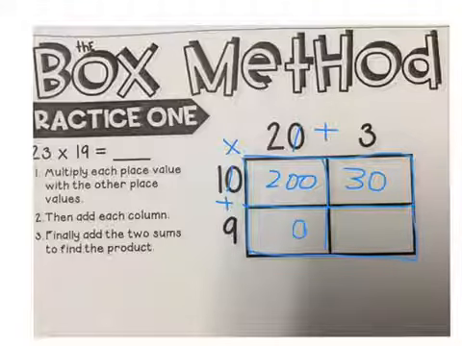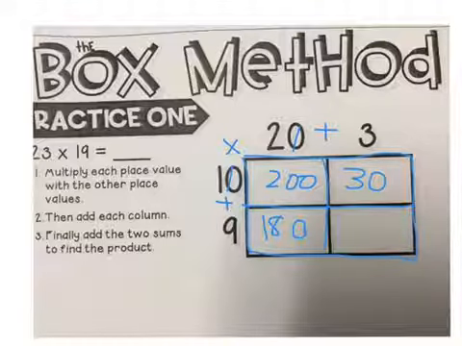Okay. And now I have my basic fact. What basic fact do you see in there? 2 times 9. What is 2 times 9? Oh, you're blurting and all these hands are coming up. You're right, though, 18. So now I have 180. I want to try to keep my numbers lined up with place value because then, like Isaiah said, I'm going to add. So now what's the last thing I'm going to multiply?